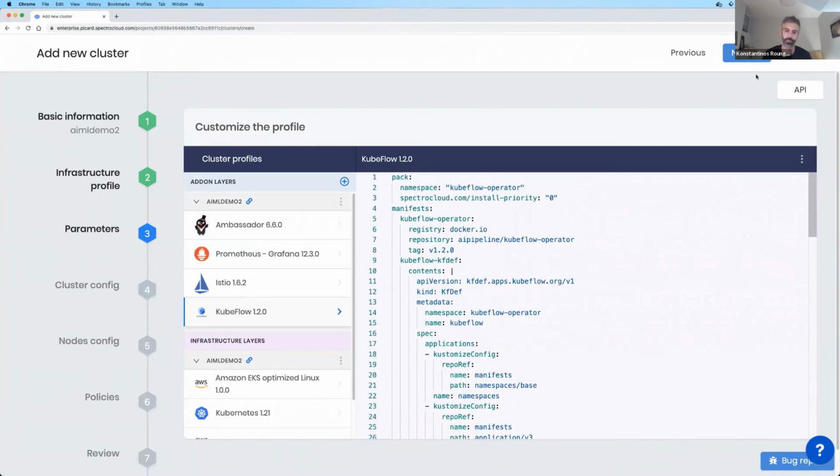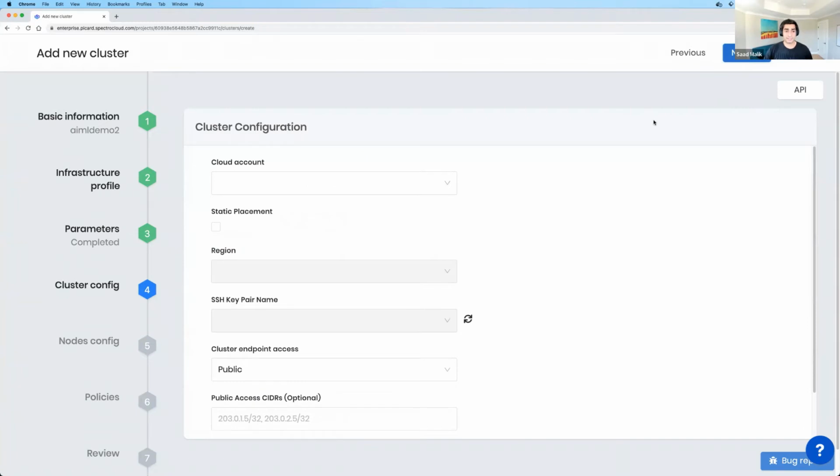Got it. Yep. If I select next, now we're picking the actual cloud account. So in the admin level screens, you had a place where you can register Amazon cloud accounts. We support both access key and secret key, but the more common way of integrating with Spectro Cloud now is using an assume role, where you only specify the role and the ARN that we're going to be assuming, so you don't have to give full access into your account. We can pick the Amazon EKS cloud account.